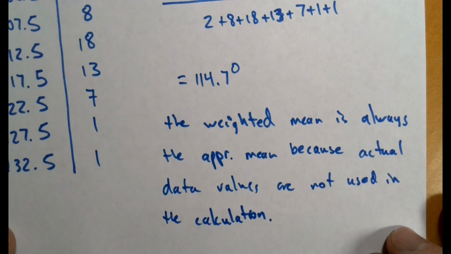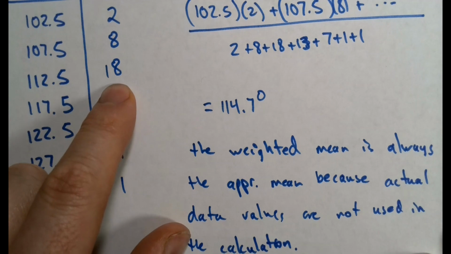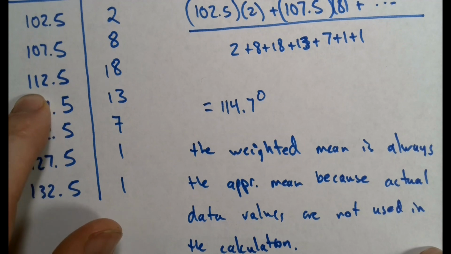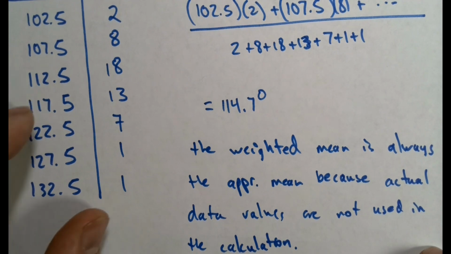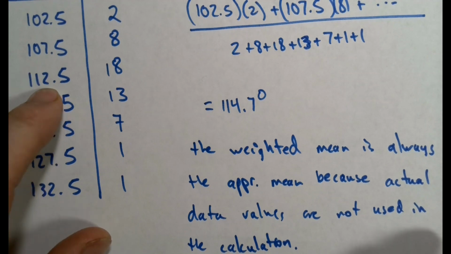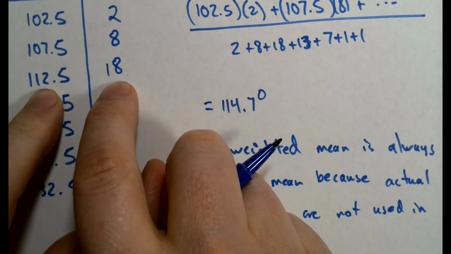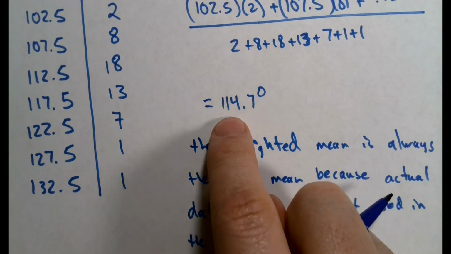To drive this point home, what we did when we created these midpoints is we said there were 18 states that had a high temperature of exactly 112.5. I don't think any of the data values were 112.5. But by creating this midpoint, we're estimating that all of the values within the class of 110 to 115 are exactly equal to this. And it's probably a pretty good estimate of the average value of those 18. So this is going to be a pretty good approximation, but you need to keep in mind that this itself is not an exact value.